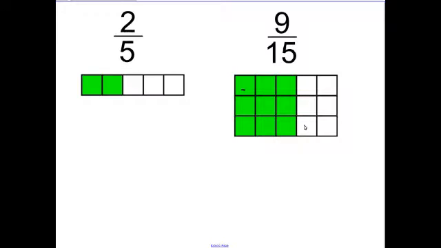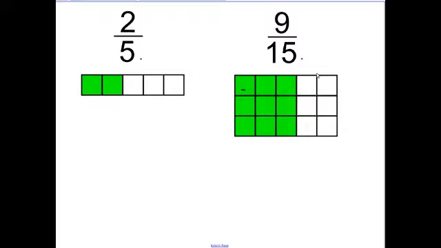Now sometimes when we're looking at fractions and proportions, we want to order them or compare them to find out which one is bigger. That's quite difficult when the fractions have different denominators. So in this case 2/5 has a denominator of 5, and 9/15 has a denominator of 15. So the shapes have been split up into different amounts. This can make it a little bit tricky when we are finding out which ones are bigger, or we want to compare the sizes of them.